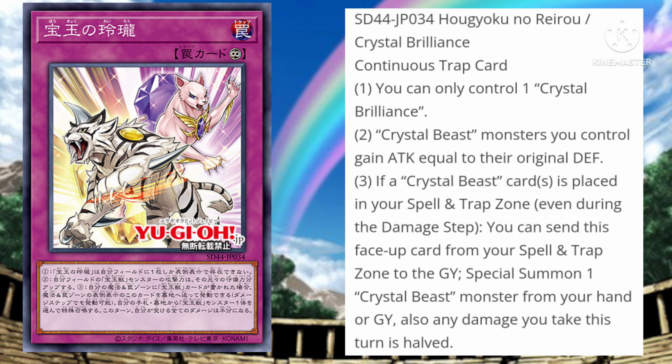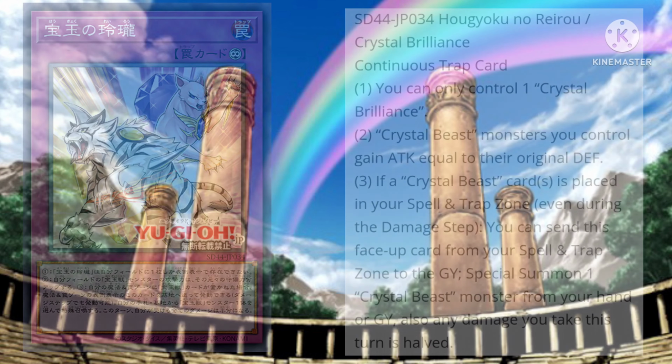Again, it's a nice battle trick card to help you get over some of your opponent's monsters, and then being able to get more Crystal Beast monsters to your field is always nice as well. So in my opinion, I actually think this is another pretty good card. So yeah, with that being said, that's going to be it for this new Crystal Beast support.